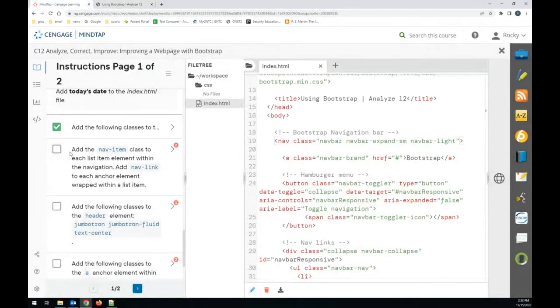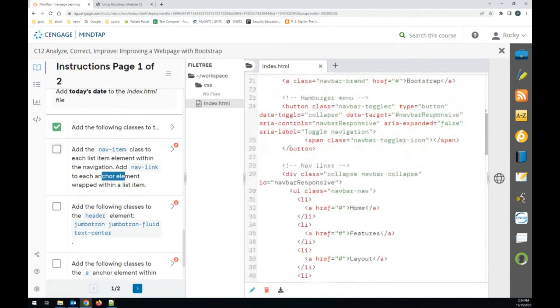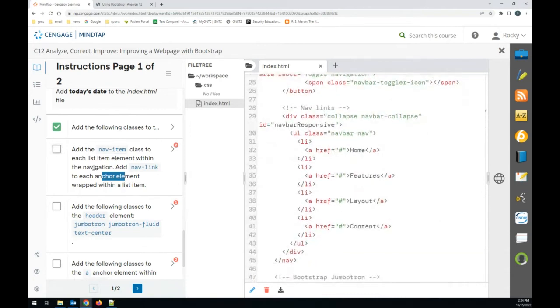All right, so the next couple of steps are going to be adding things to the anchor elements and to our list item elements. You want to make sure that you get the correct one in each. So we're going to add a nav-item class to each list item, and then we're going to add the nav-link class to each anchor element. So when we look at our navs, each list item is going to have the class of nav-item added to it.